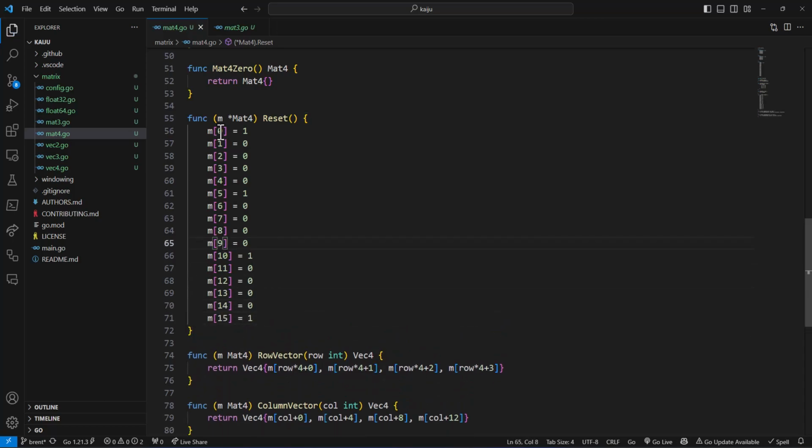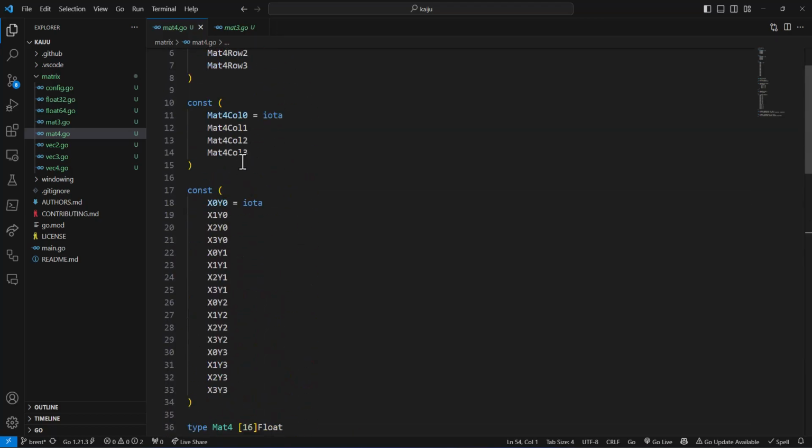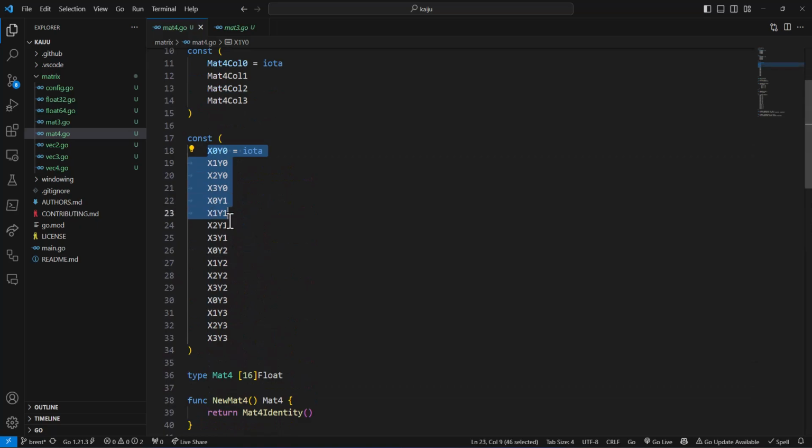Guess I should use my... the problem with doing this is that you might think x1, y1 is for the matrix 3 when it's actually for matrix 4.